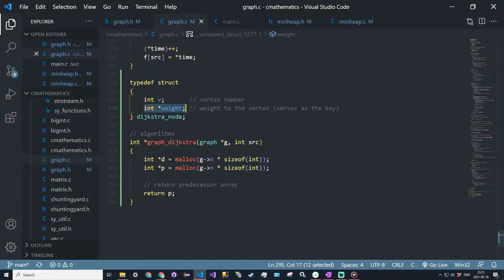So yeah, we have our array of weights here, and we just want to refer to this rather than looking into the minimum heap to find the weight. So we can just have the Dijkstra nodes point to the minimum weights there, and that's going to make it a little easier for access. And once we update it in here, it will automatically update in the pointer because it just points to the memory which we updated.